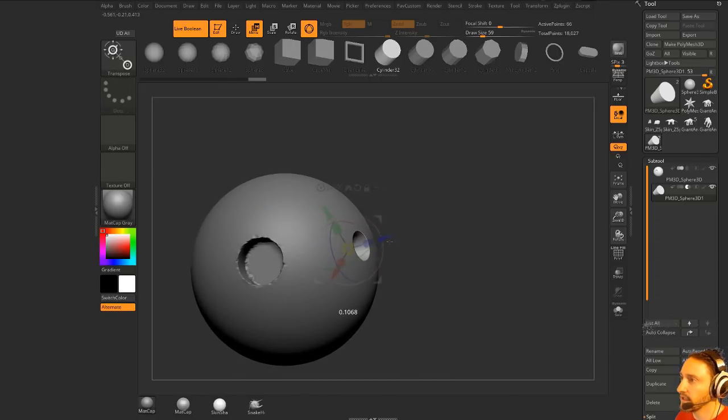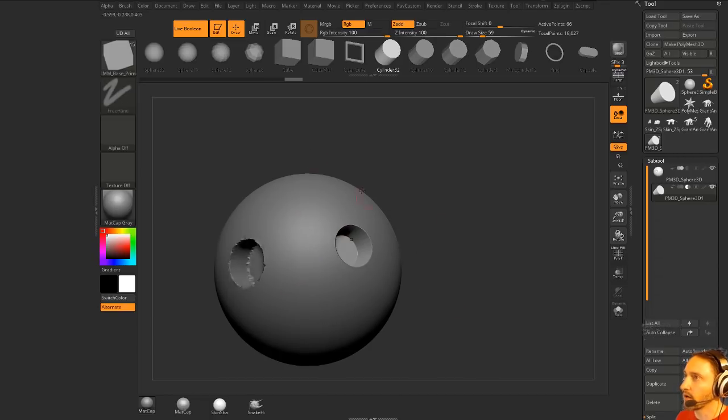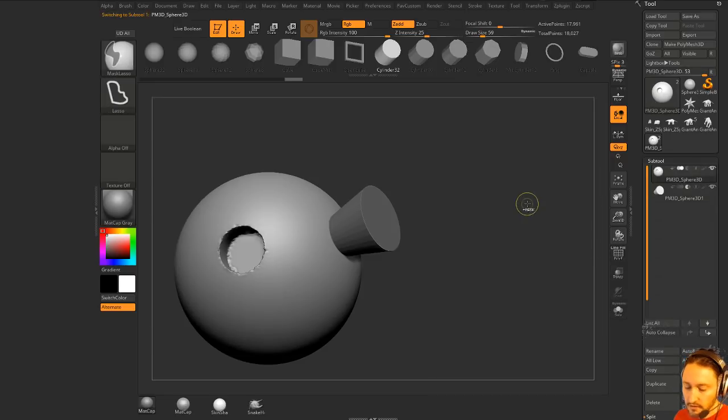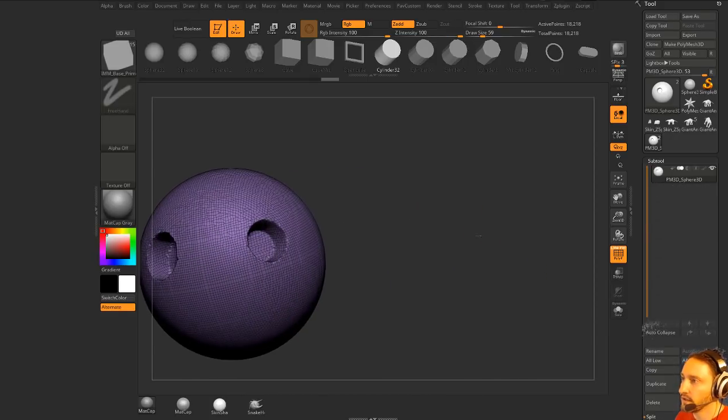So you can kind of dial it in and see, oh, you want to scale up a little bit more. Okay, that's about what I want. So you can turn off live Boolean here, and now you can say merge down. Now, if you merge this down and you click on this little subtractive one, what you're going to see is when you merge them, it's going to make the subtool white, and now it'll go ahead and be subtractive.